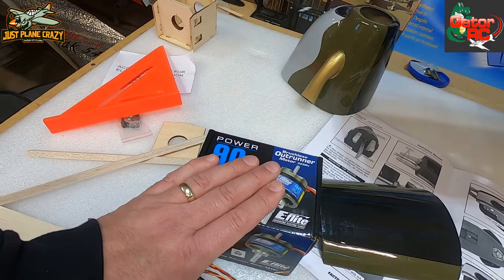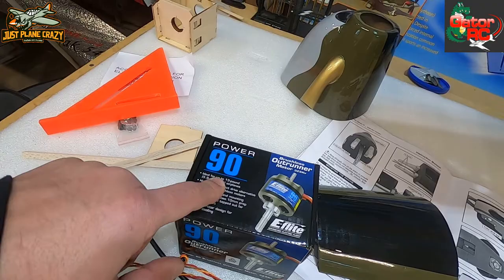It says ideal for planes up to 13 pounds. The Power 60 was good up to planes 10 to 11 pounds. Now, we'll talk about some of the motor intricacies more in a minute, but we need roughly 100 to 110 watts for powered scale flight per pound.